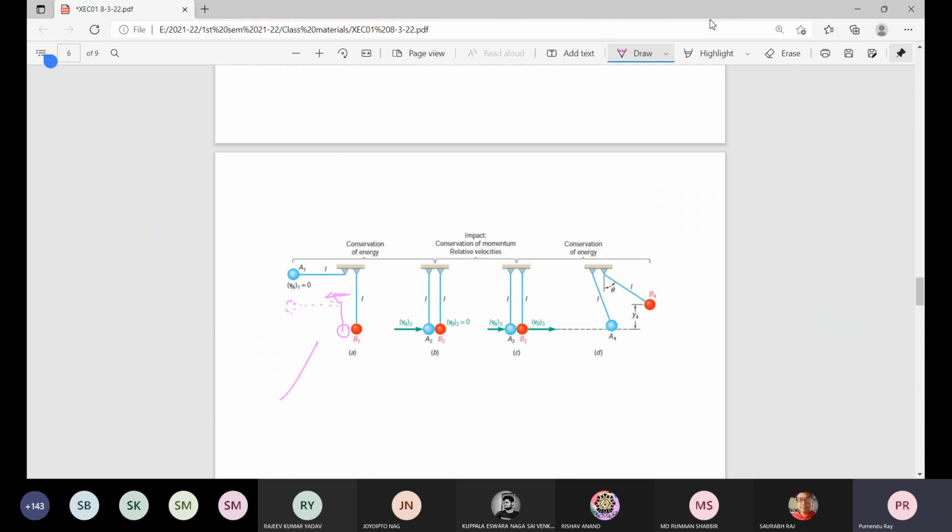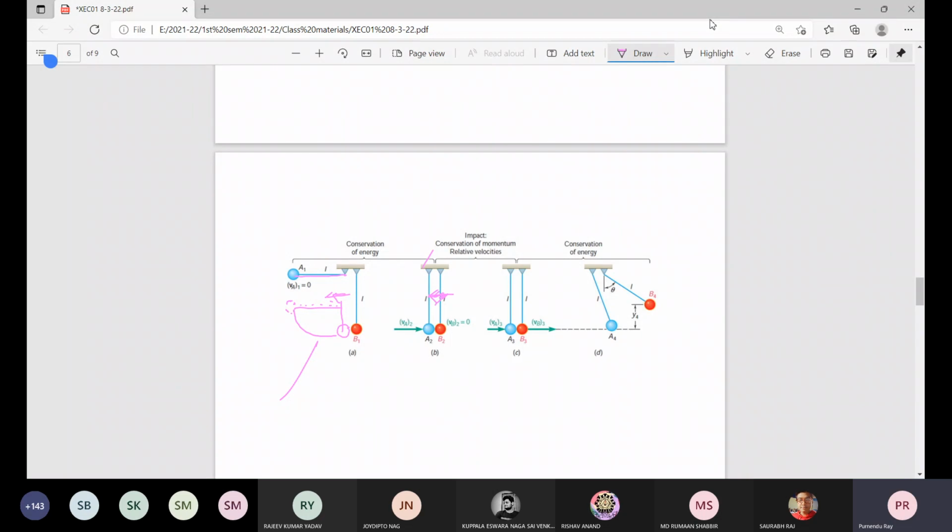Suppose it is like this. So naturally, when it swings and collides with this red sphere, that is B, naturally the velocity depends on this length of swing. Okay, it may be like that, or it may so happen the ceiling for this sphere A is fixed here, but for sphere B it is different.